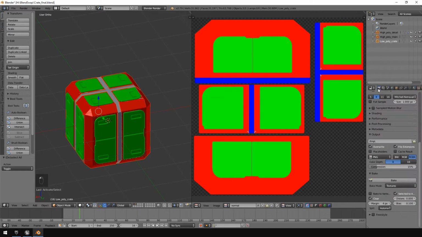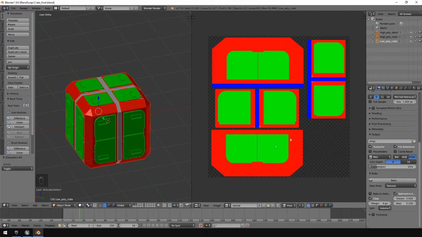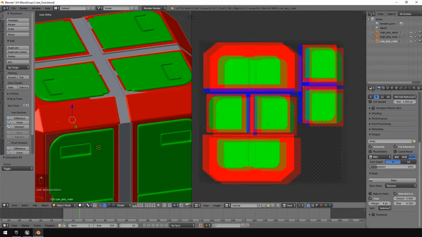Then you just go over to your renders tab and go over, instead of normal map as your bake option, if you remember normal map and you click bake, it bakes this texture out. If you go over to just clicking textures and you click bake, it will bake the colors out. And that is what we want.